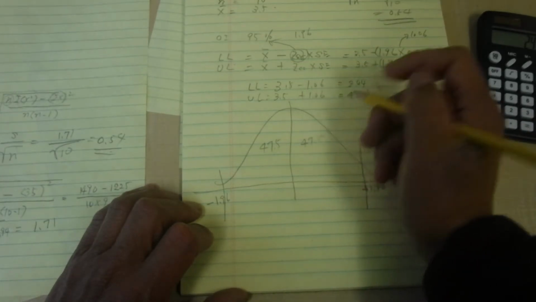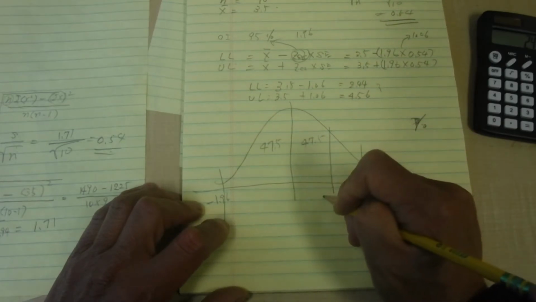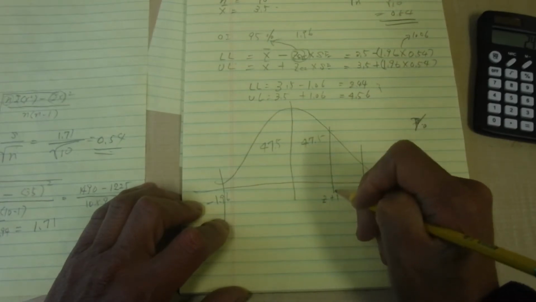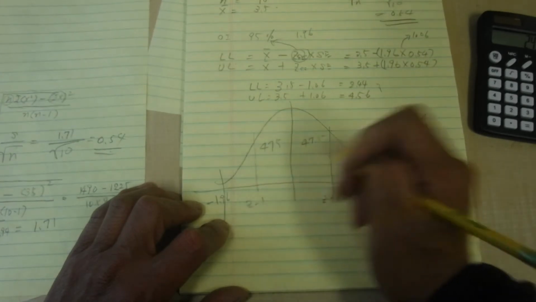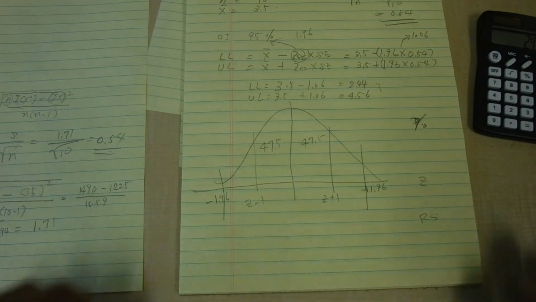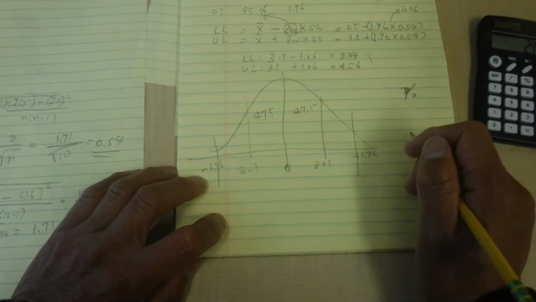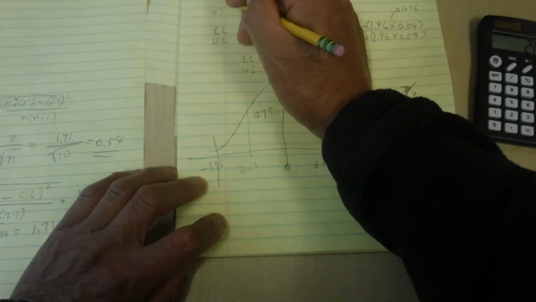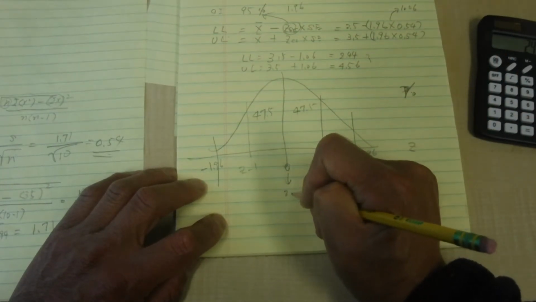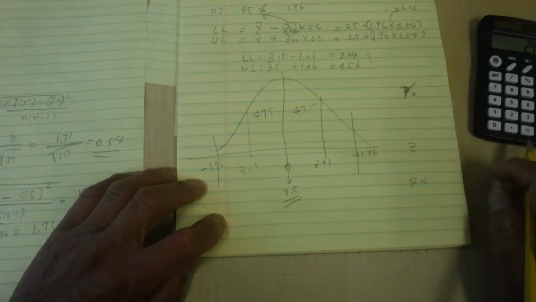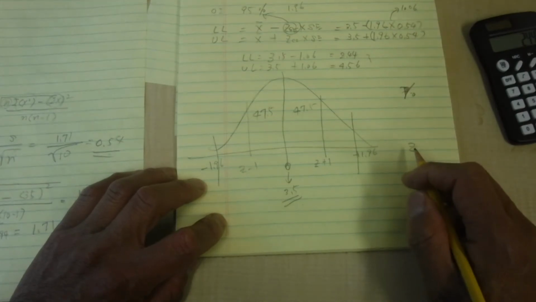And by the way, this assumes that somewhere around here is a z-score of plus 1. Somewhere around here is a z-score of minus 1. Okay? And we know this is the z-score of 0. That's the mean. We also know the mean of the raw score is 3.5. This is 3.5. Okay? We also know 0.54 is the standard error.